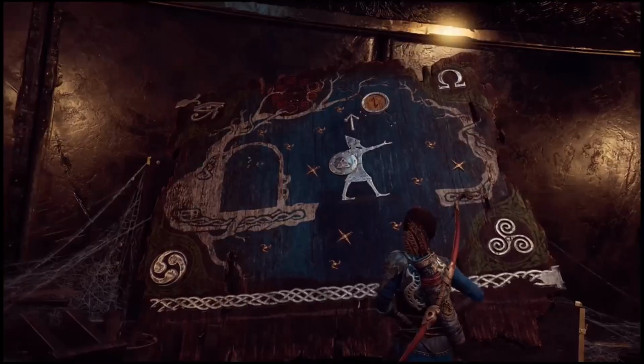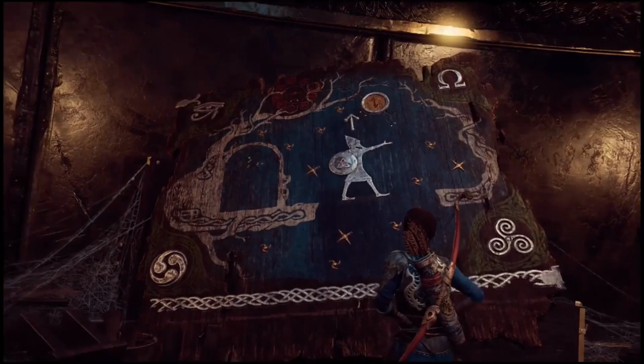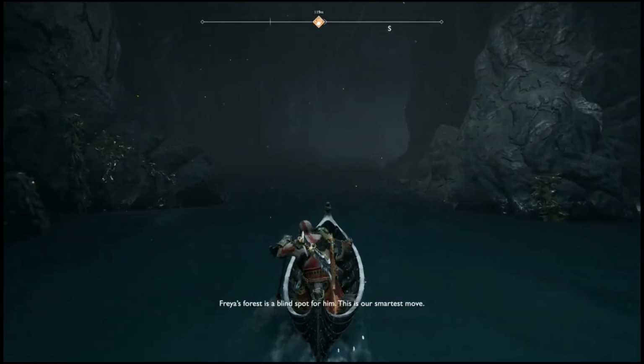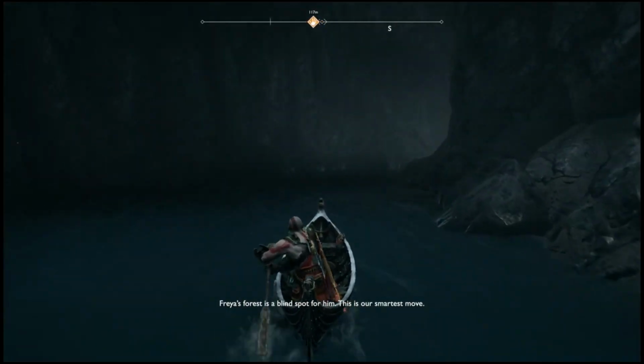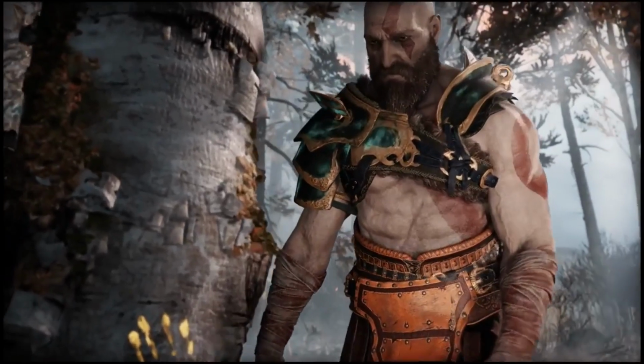In this missing panel, we see Tyr magically traveling to some location. On the four corners of the panel, we see symbols representing different pantheons. Kratos of course recognizes the Omega symbol, as it represents his past life as the Greek god of war. But why is it that these mythologies are shown on this panel as if they require magic to travel to them, when it's not really magical to get on a boat and go from Greece to Scandinavia? Why are they included here? Could we be wrong about how we understand the God of War universe? How exactly did Kratos arrive to this hostile Norse world?